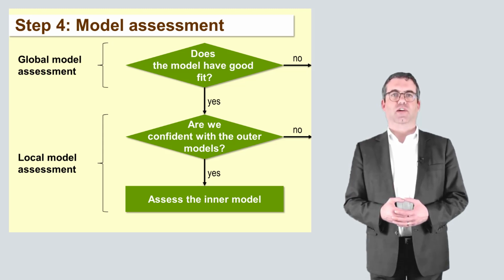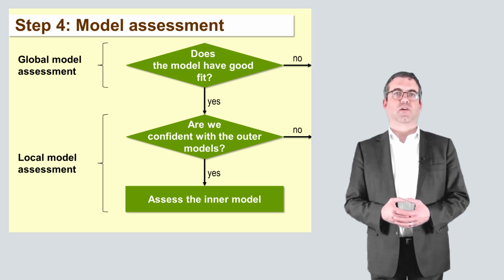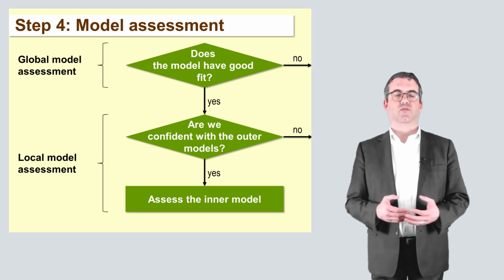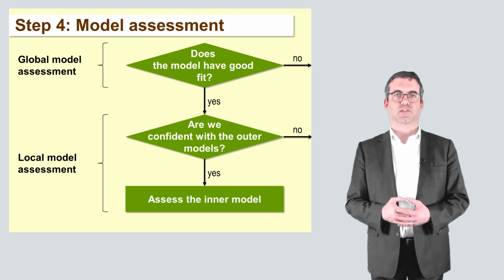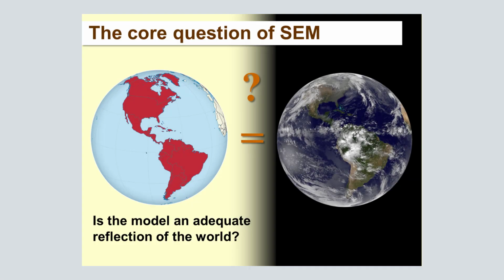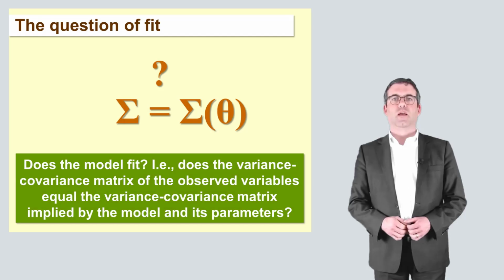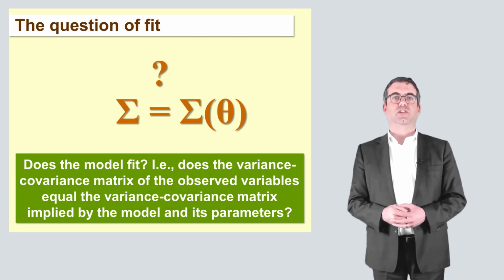We can then check whether we are confident with the measurement or the construction of our latent and emergent variables. And if we are, then we should interpret the relationship between the constructs. The core question of structural equation modeling is whether the model is an adequate reflection of the world. At the heart of structural equation modeling lies the question of model fit.